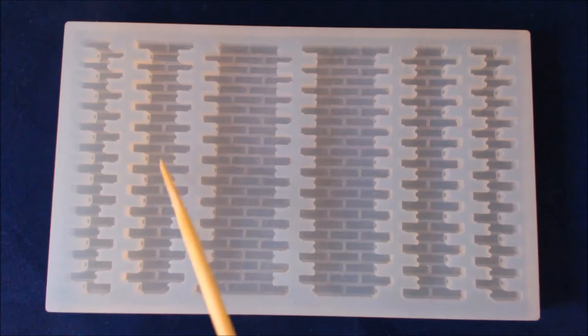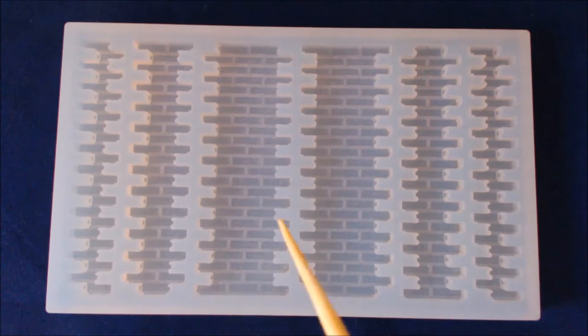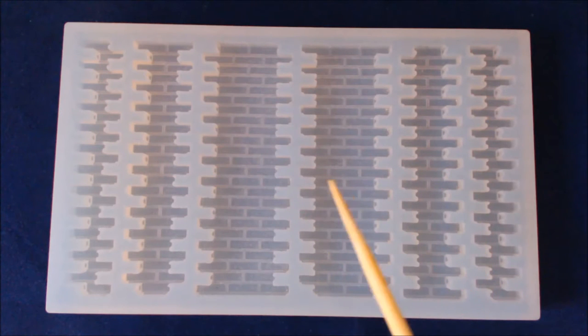The first size is a 13 inch pier which is this one, the second one is 18 inch, and the final one is 27 inch. It will cast six parts all together, and that is two parts of each of the piers. So that means you'll have to cast this twice to get a full pier.